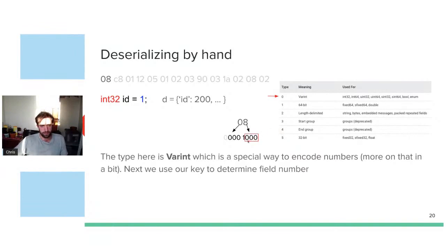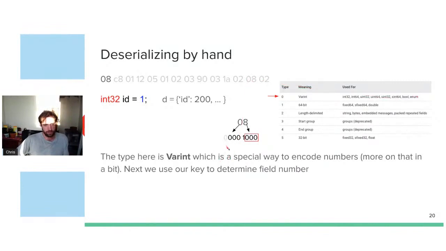So anyway, in our case, the lower 3 bits here are set as 0. So you ignore everything to the left of this and then use these 3 to determine what type it is. In our case, it's 0, which is a varint. Varints cover int 32, int 64, uint 32, which means unsigned, only positive numbers. Signed int 32, which I believe is the exact same thing as int 32. Same with 64. Bools, so trues and falses, and then enums, which is another part of the language, but are technically just integers themselves.